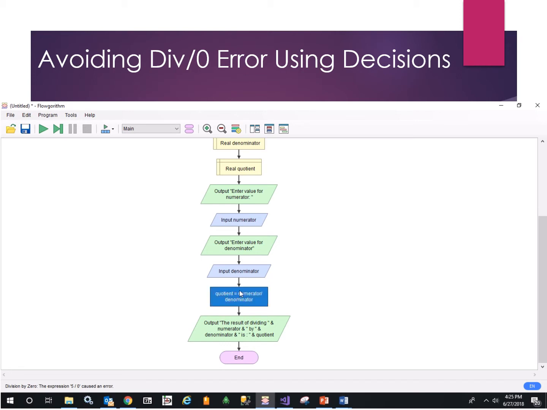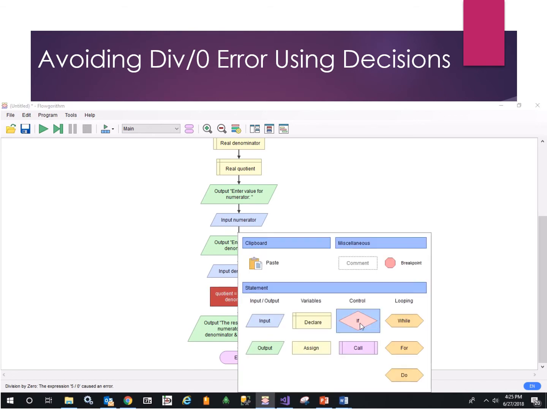Okay, so what we need to do is detect that we're about to divide by 0 and not let that happen. So we need to insert a decision here.